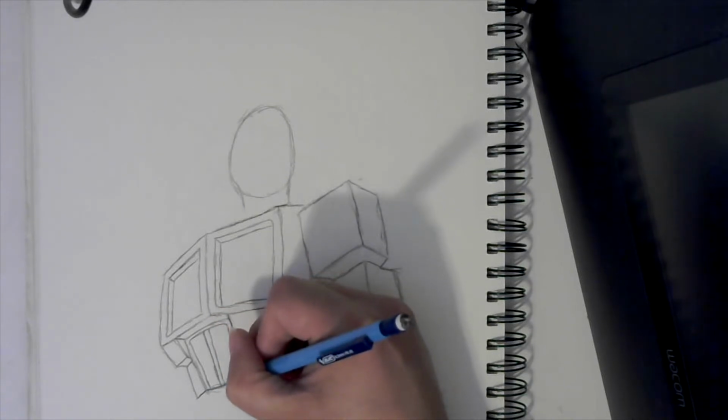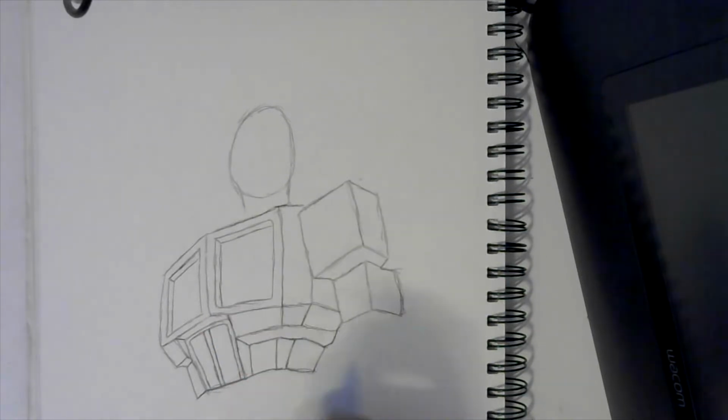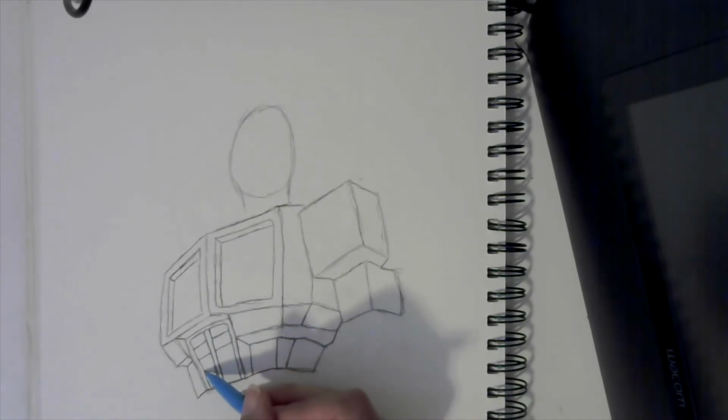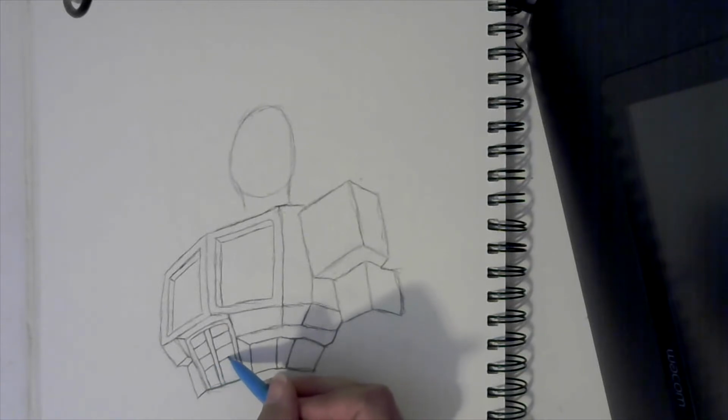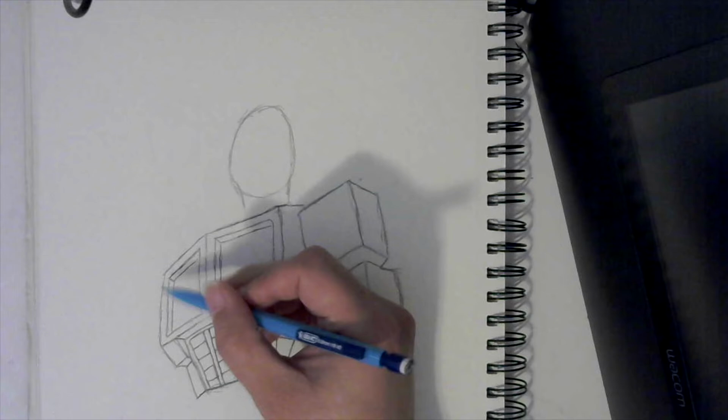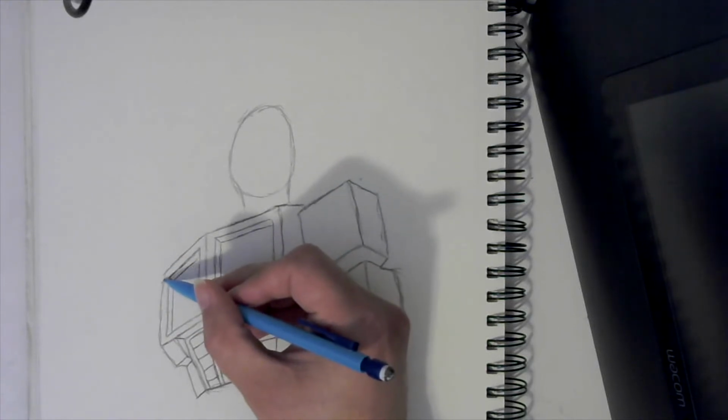on both sides, so I'm going to have a parallel line running that way, and then all I have to do is go across the center. That'll be the little exhaust from like the hood of the semi. Okay, so we'll leave that there like that. And I do want to add one more part over here.